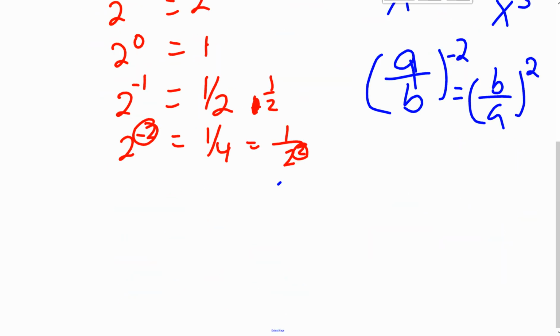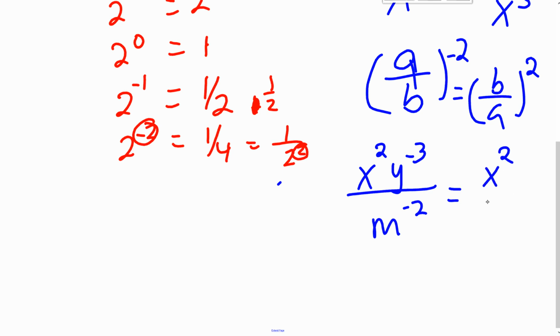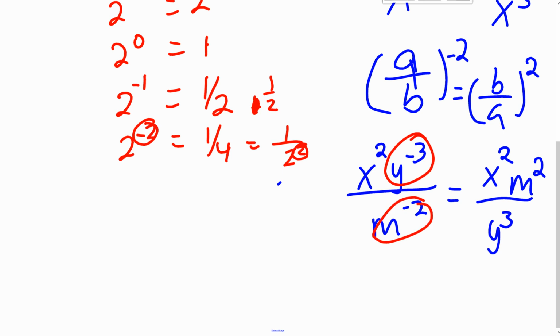And then one last one, kind of throwing this at you fast, but try to start working on these. The last one is if I have m to the negative 2 and say x squared y to the negative 3, I can move these. So that's a y to the negative 3. If I want a positive exponent, I can just put that y on bottom, and now it's positive. And if I want this m to the negative 2 to be a positive exponent, I can put that m on top, and now it's positive. So I just move between numerator and denominator only of the ones that have negative exponents. All right, that's it.